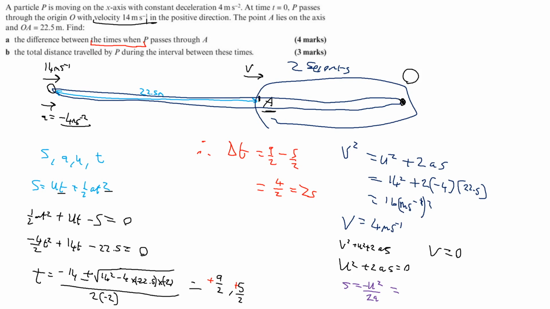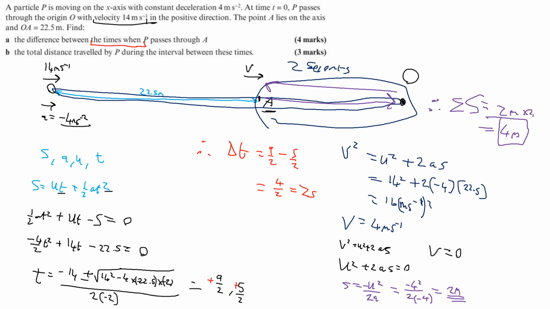We know that remember what we said, final velocity before is initial velocity after. So this is going to be minus 4 squared, all divided by 2 times minus 4, right? And that should give us a distance of 2 meters, okay? Remember though, it has to get from here and then back, okay? So therefore, the total distance is going to be 2 meters times 2, which is equal to 4 meters. And that is your final answer for part B.